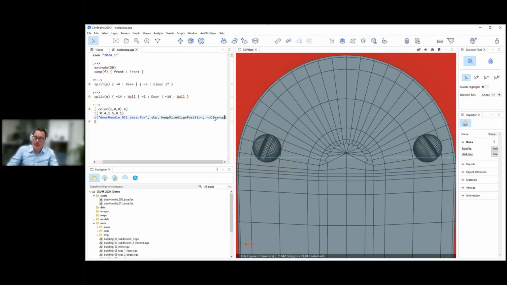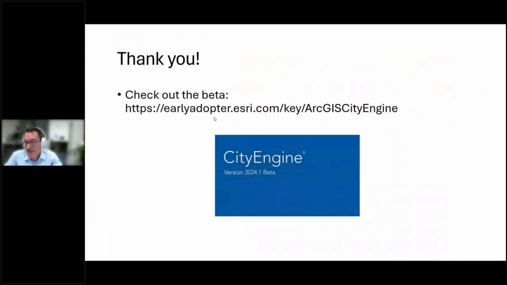This is a notorious problem for people who use very, very detailed meshes. And because we improved the internal precision of our geometry processing, we can now improve things like this. This is the first step. I'm sure some people will like this a lot. Yeah, that's it. As mentioned, beta just came out. Check it out. And thanks for your attention.